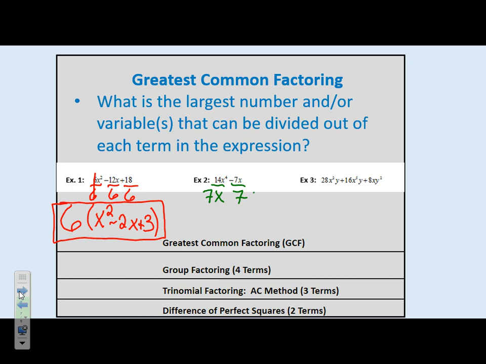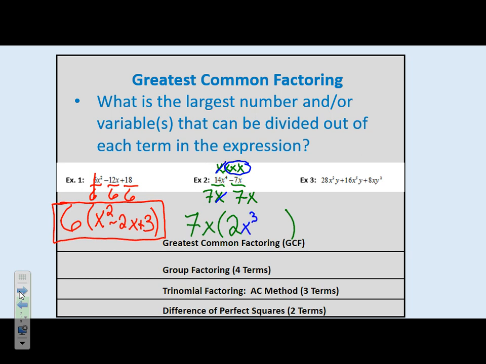So I'm going to take an x out of both things. Since that's what I took out, that's what's going to be written in front. I have 7x, and then I have to fill in what's left when I simplify. So 14 divided by 7 is 2. Now I have 4 x's on the top, so if I want to, I can write those out. And if I'm going to cancel those out, I can cancel out one of them because there's one on the bottom. That leaves me with x cubed here.